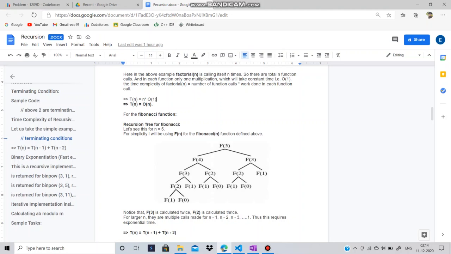You might see in this tree that f of 3 is being called twice and f of 2 is being called thrice. For larger n, the results for smaller inputs are going to be called multiple times. Therefore, the Fibonacci recursive function takes exponential time. It is somewhat of the order of 2 raised to power n.